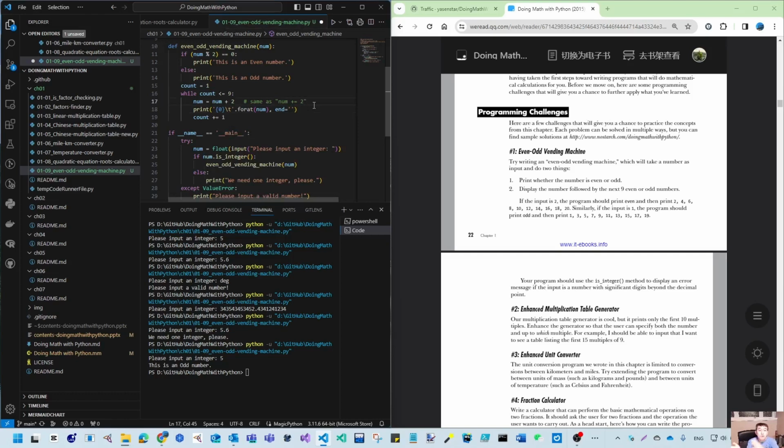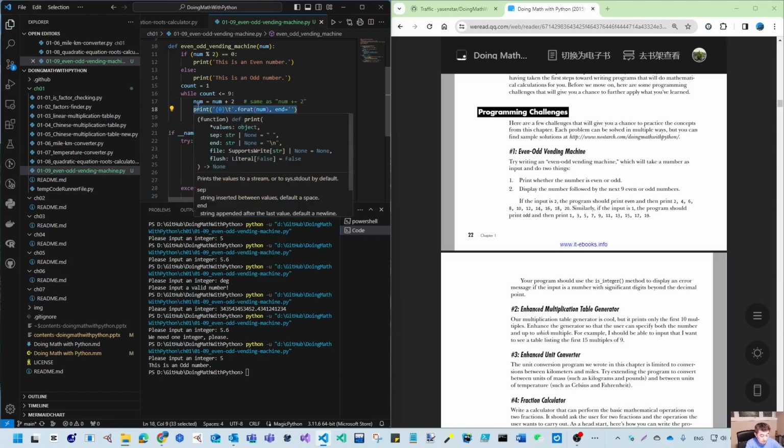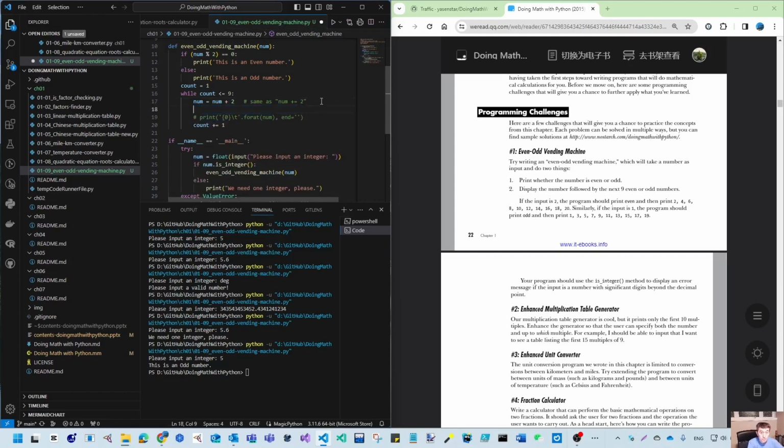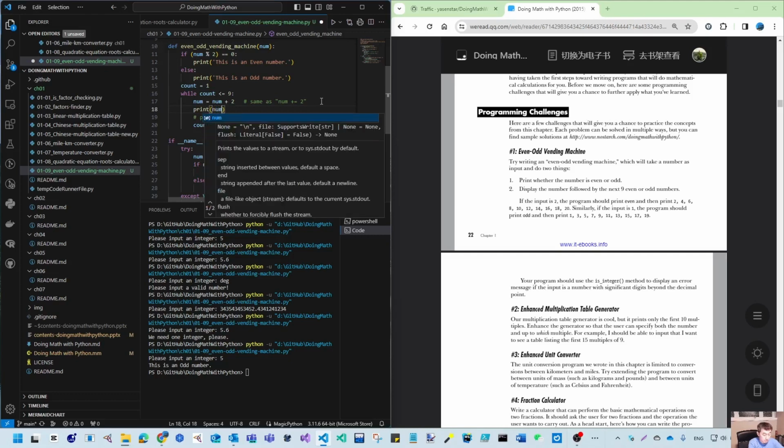Then I will print these 9 numbers the same way. So we can comment this out, then compare to another one that just prints the number.